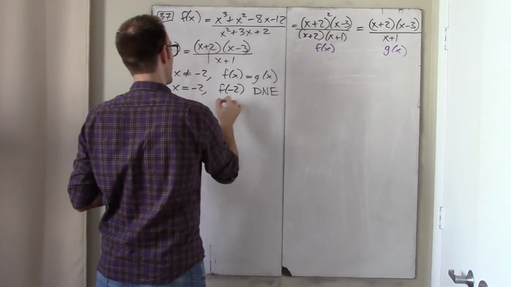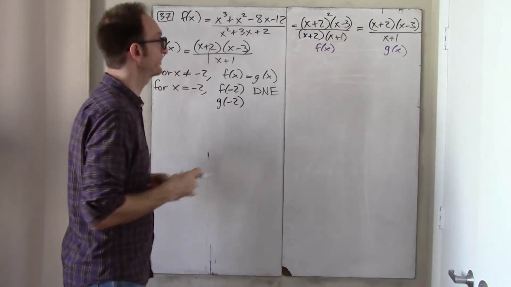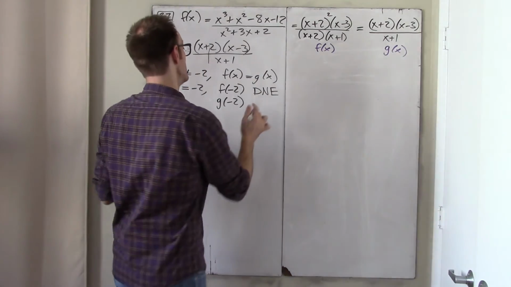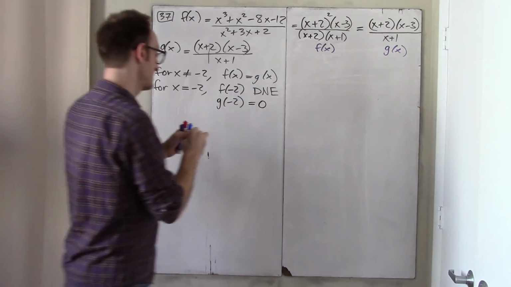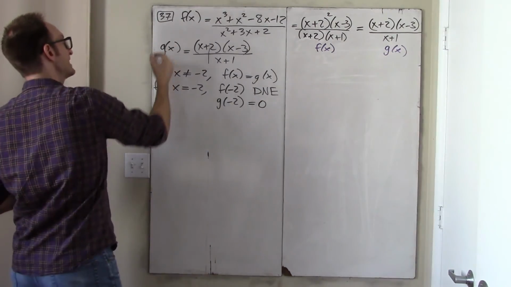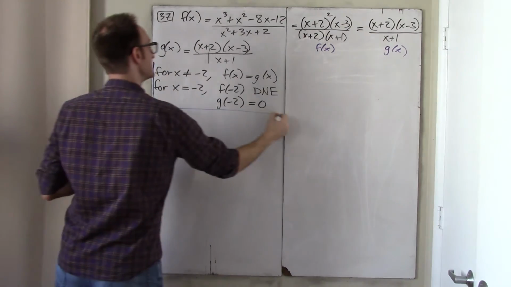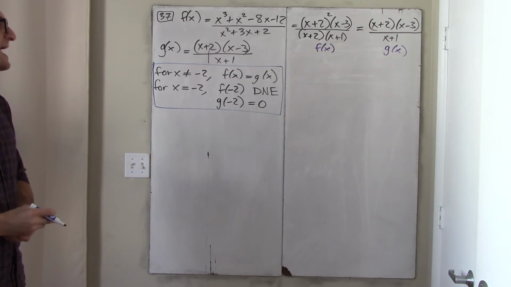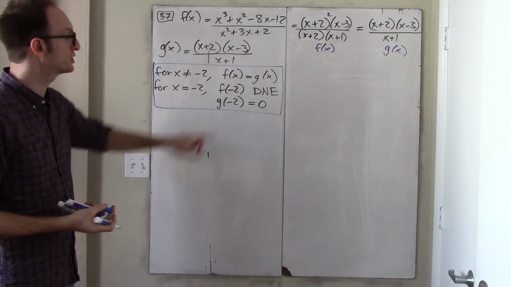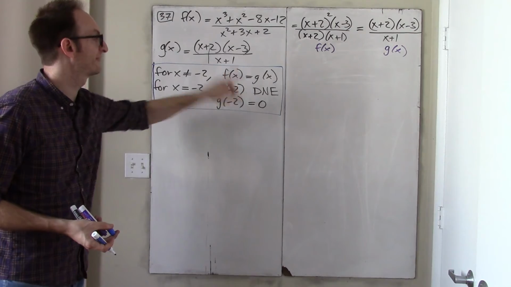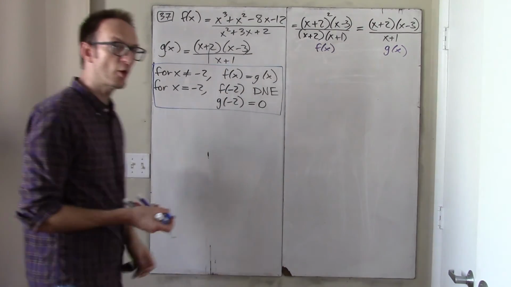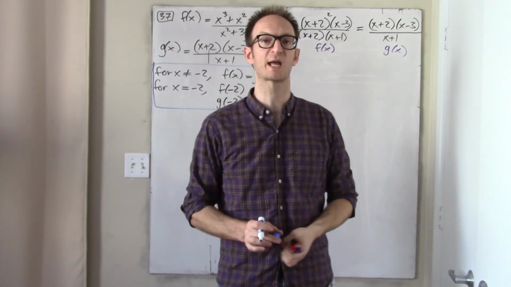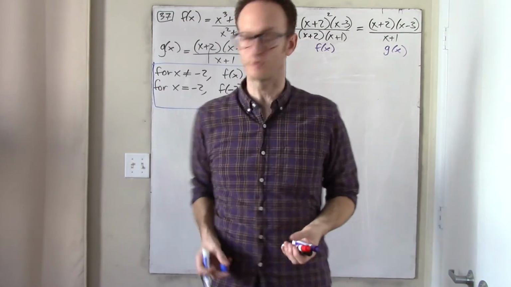But what is g of -2? Well, I think we should just simply compute it. What is g of -2? Well, it's 0. Okay, so there we have it. The fundamental relationship between f and g is that they are exactly the same value for all real numbers except -2, at which g of -2 is 0 and f of -2 does not exist. Therefore, this is the bold move that I am going to make now because I'm experienced with these kinds of problems, and you should make this bold move in the future as well.